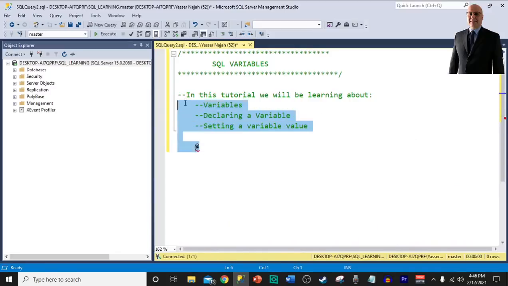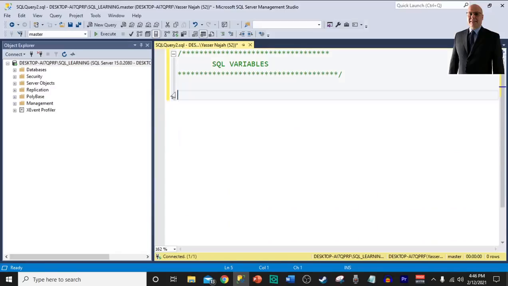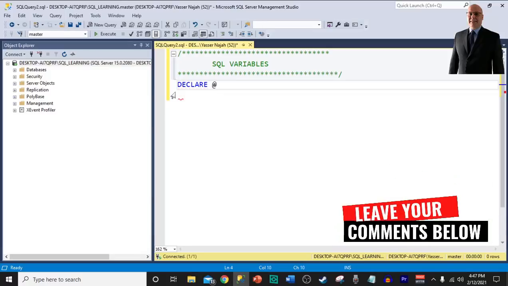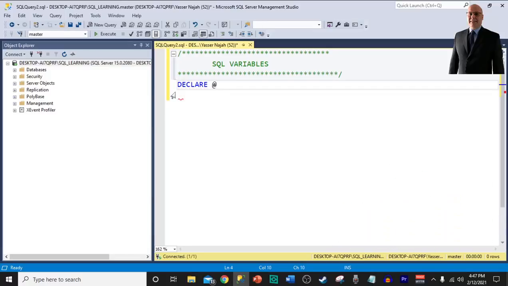Let's go over some examples so I can show you how we'll be using variables. The first thing we will do is declare our variable. As I said earlier, the variable name should always have a prefix of the @ sign.